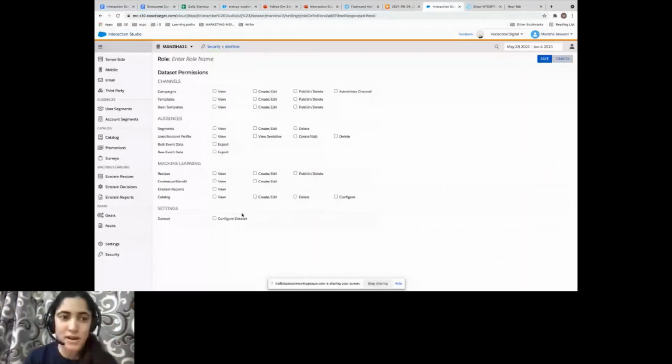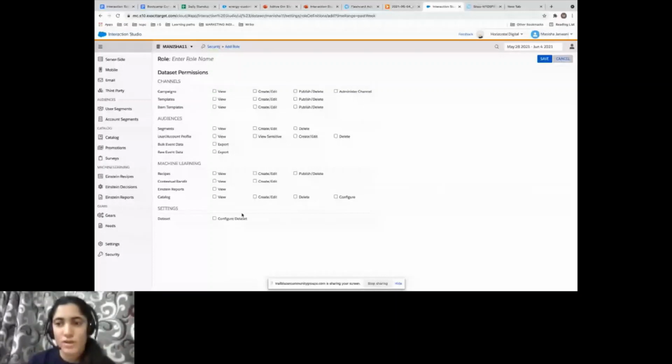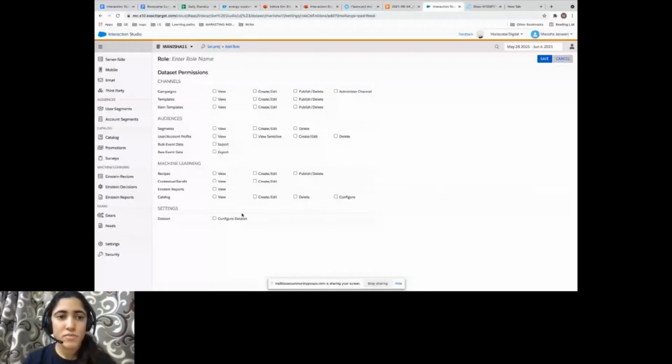I can check this box and enter the role name, and this role can be assigned on different data sets. Now coming back, what is a data set? It acts as a business entity or a business module where your business resides.